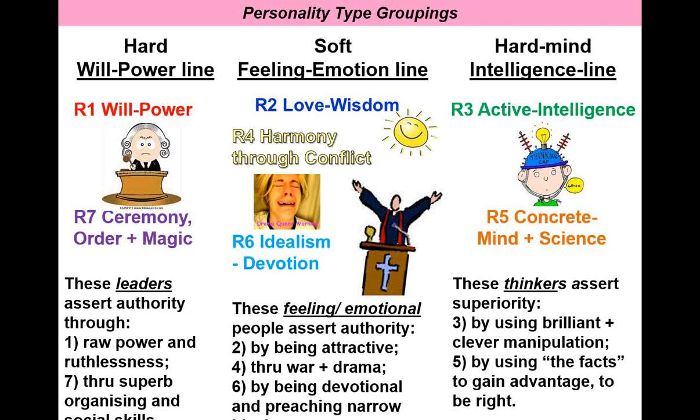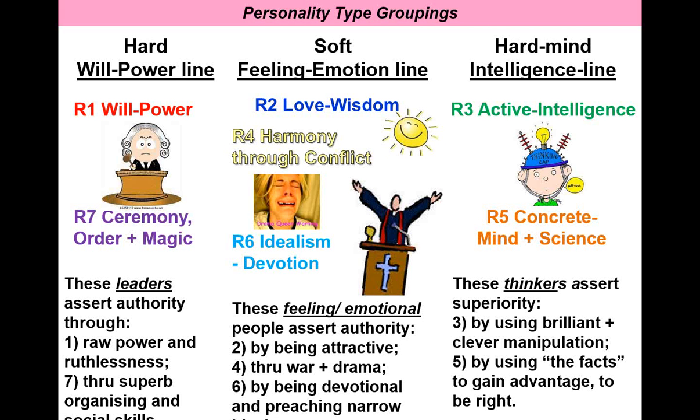Where 1 and 7 will try and dominate by just the power of who they are, especially if they're 1, they try and really dominate by their personal power, whereas 7s will try and dominate in a more civilized, ordered way, but they still have power and they will push very hard to impose their rules over other people. That's what a Ray 7 personality is always trying to do, impose its rules on someone.